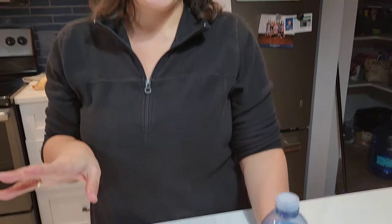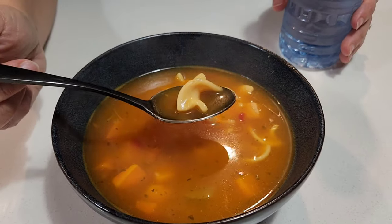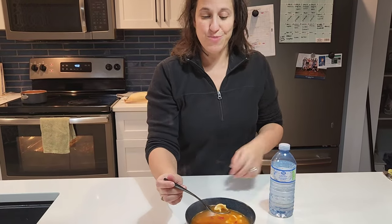But it's edible. Whereas the Cheetos mac and cheese, I can't even eat a spoonful. So it's not too bad, but it tastes like tomato soup, not chicken noodle. There's chicken and there's noodles in it, but it tastes like tomato. I wouldn't buy it again. But if someone eats the whole bowl, they'll guarantee have a night in the bathroom and a runny nose for sure. It's edible, but go and try it.